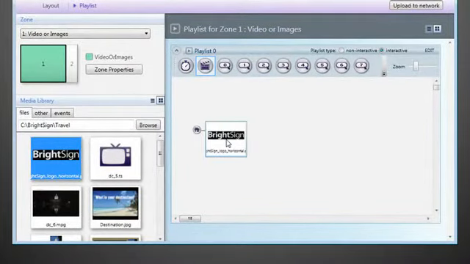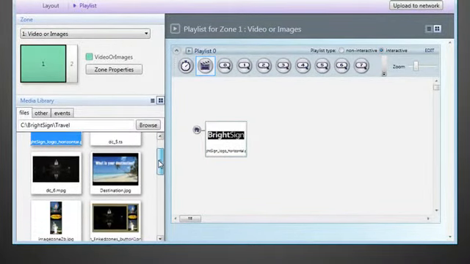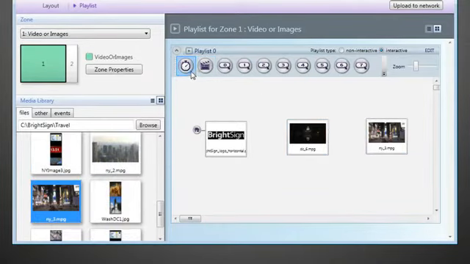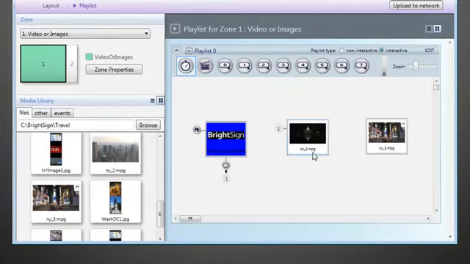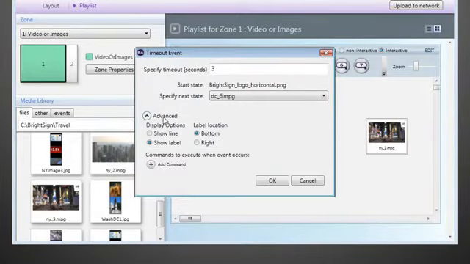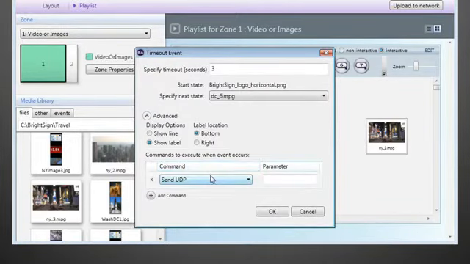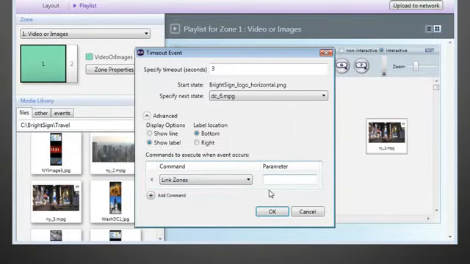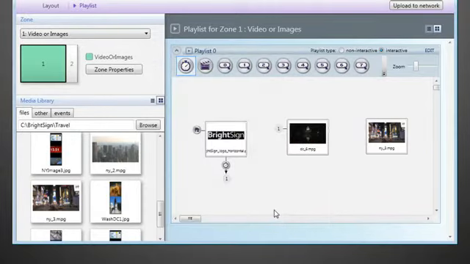To create an event before our first video, we'll start with a throwaway image that will time out and then initiate our first video playback. Between this image and the DC video files, we'll include our timeout event and attach our first sync command to that by double-clicking the event and opening up the advanced options. We'll add the link zones command and give the command a unique keyword in the parameter field for the other zones to listen to. In this case, we'll use DC to initiate the Washington, D.C. content.